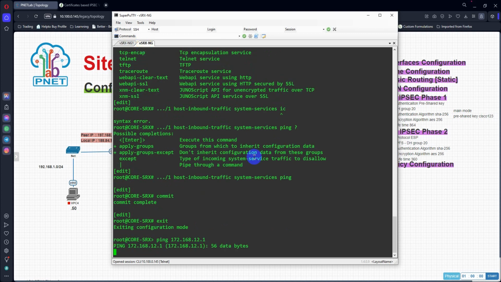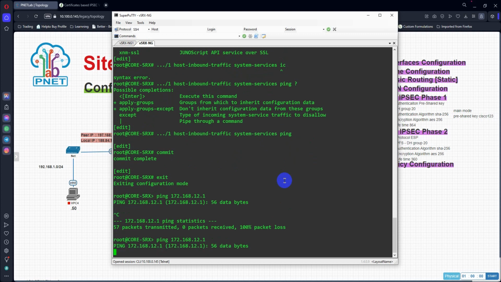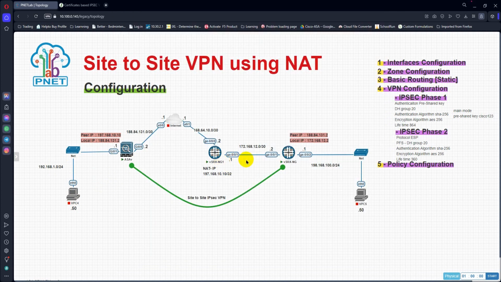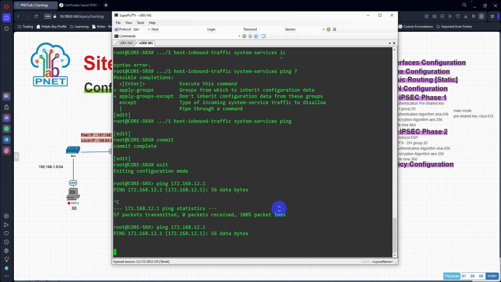Okay, so the commit is complete. Let's see if it's still not working. Let's check why this is not working.